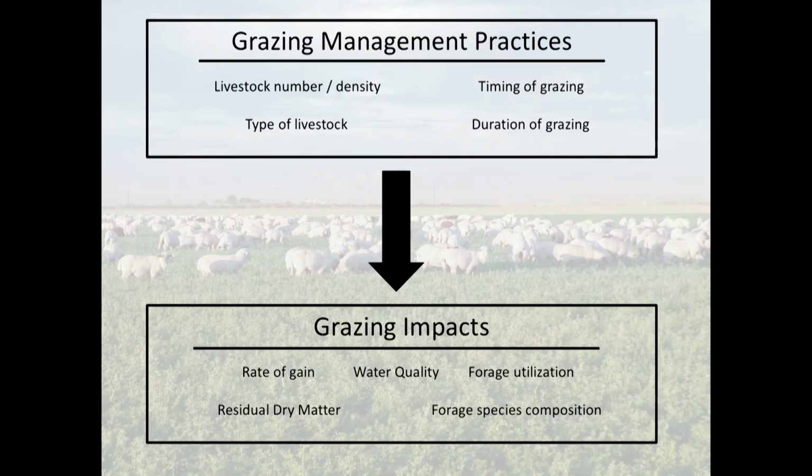Even though changing forage conditions from year to year drive many grazing management decisions, it's really helpful to have a record of pasture use year to year to know your average carrying capacity as well as how high and how low carrying capacity can be in a good and bad forage year.